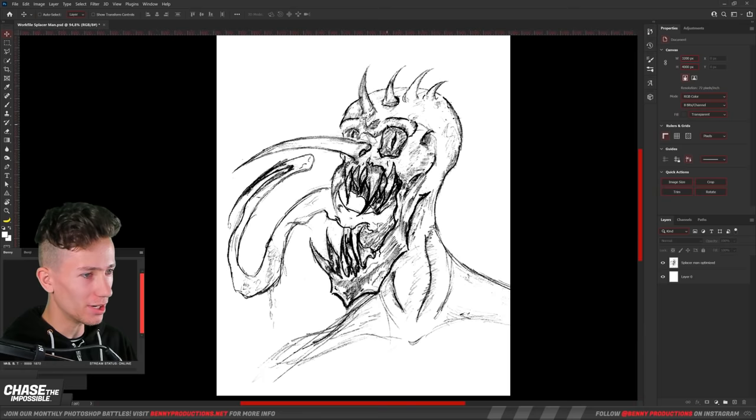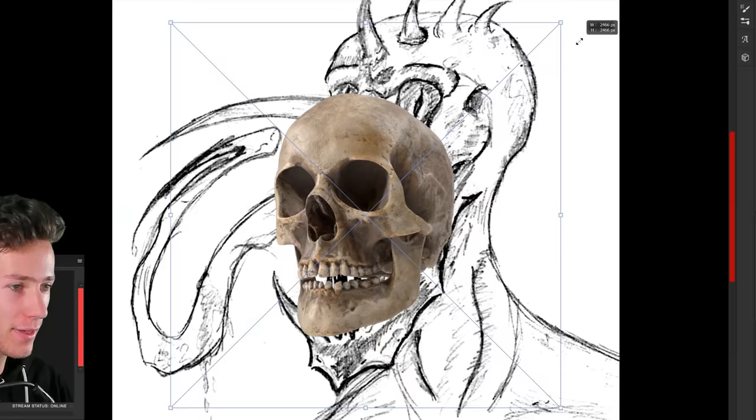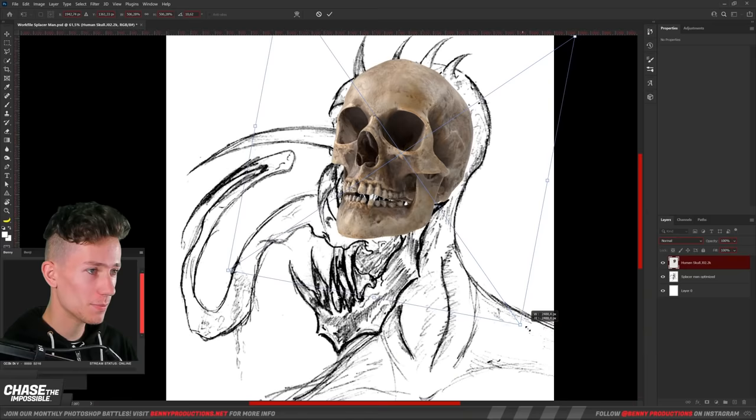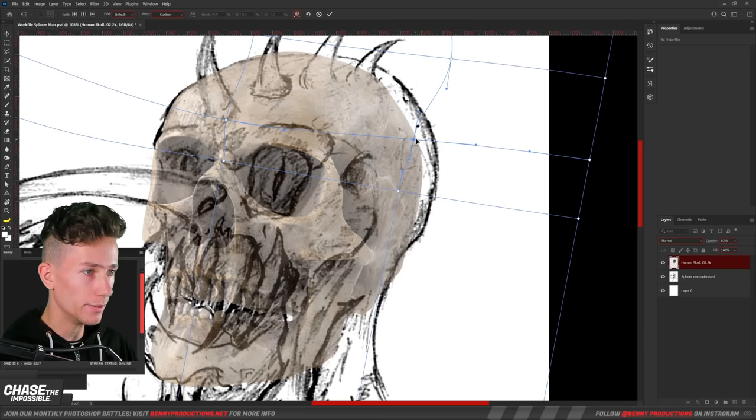What a handsome young man. Let's get straight into it. First, I am going to drag in a skull because I think this is great for the base of his skull. Let's make this a bit bigger and this is going to be a lot of warp once again. You guessed it. I'm just going to try and see how far we can get just by using warp. Now, this can go all the way back. There you go. And then here it's going inwards again.